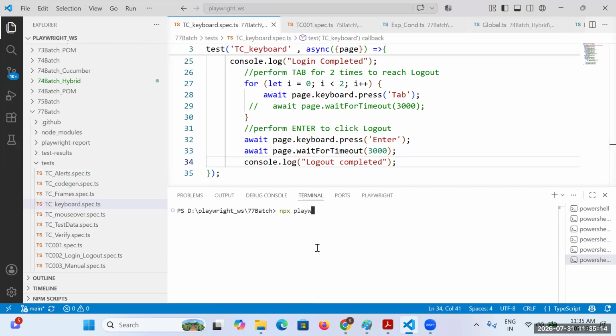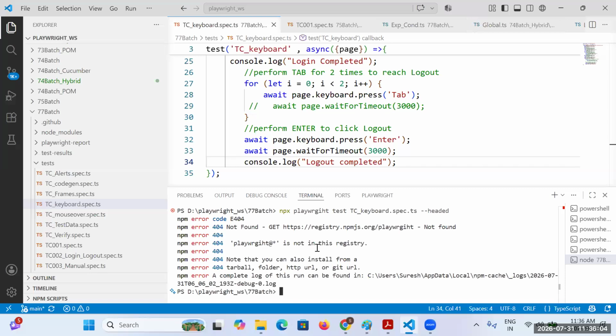The command will be the same: npx playwright test, and then the file name tc underscore keyboard dot spec dot ts, and then headed mode. Okay, so this is what it will be containing.